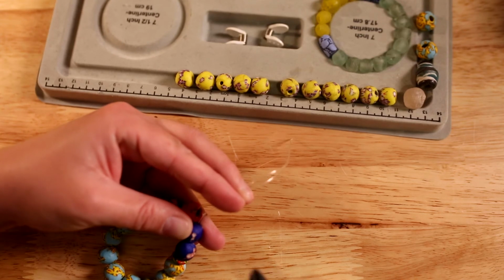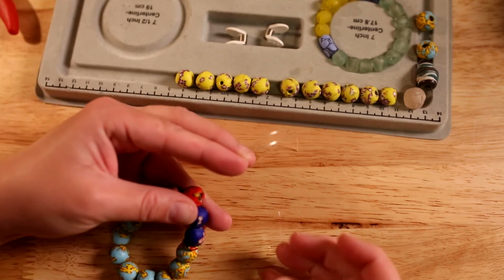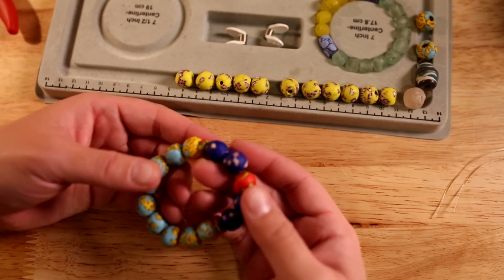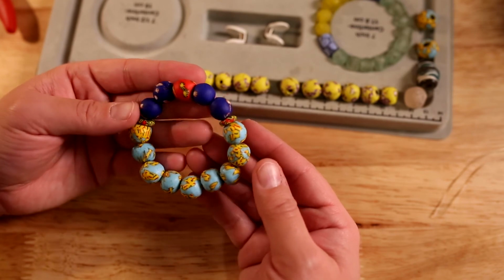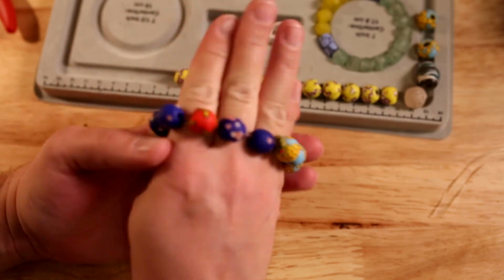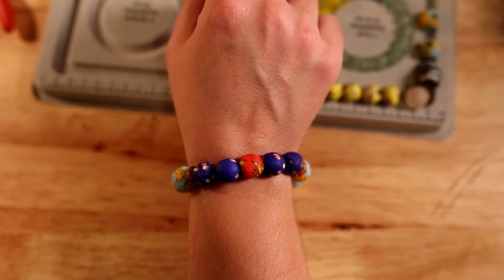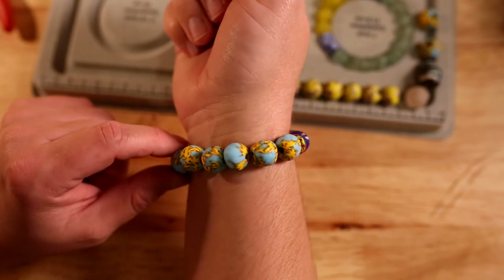And now I'm going to snip these little ends right there. And I'm going to move this knot to the middle of that red bead, so that whatever my focal point bead is, that's where I'm going to hide my knot. So now I have a completed bracelet. Now I will tell you, when you put these bracelets on, and you probably know this, it's just better to slide it up your wrist. And there it is. My recycled glass bead bracelet. All right, so now I'm going to work on the next one.